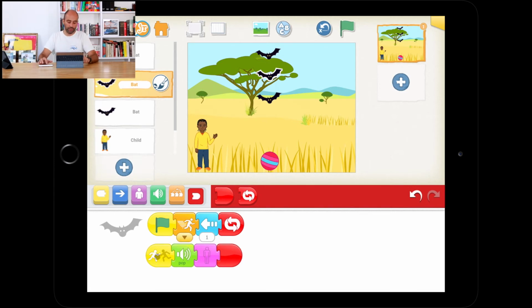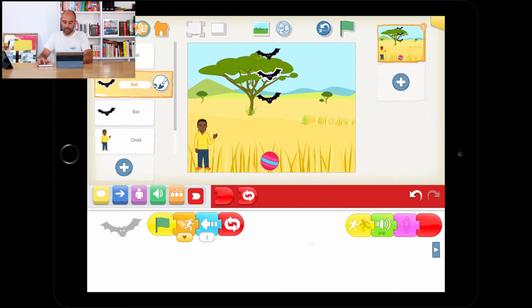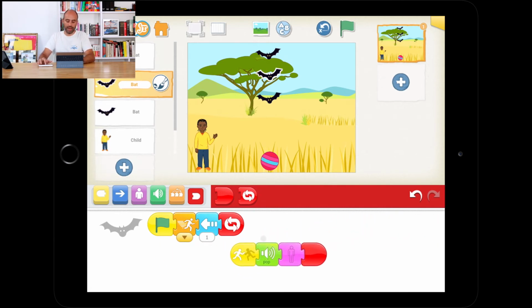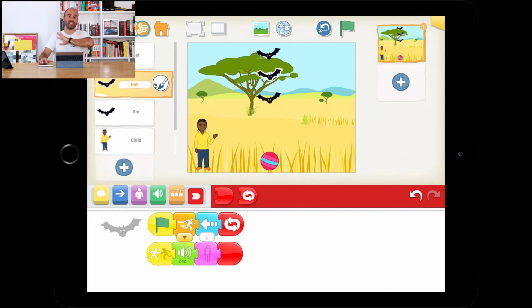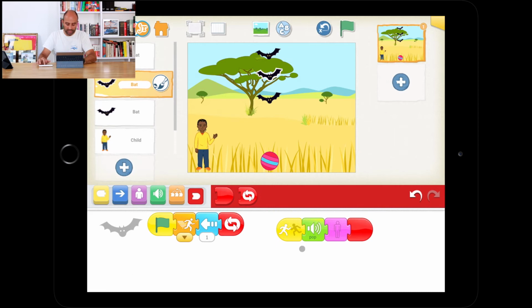And by the way, I kind of do one line of code beneath another, but if you want, this line of code could be here, it could be here. It doesn't really matter where it is on the screen. You can just place it anywhere that you want, as long as it's not physically attached to the other one. So you see how these fit in? This one is separate, okay?